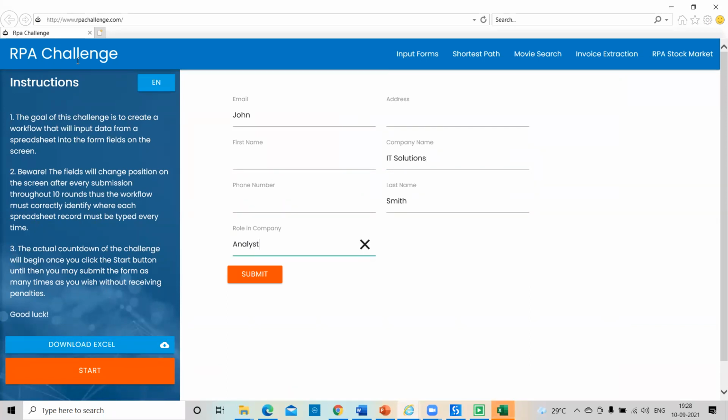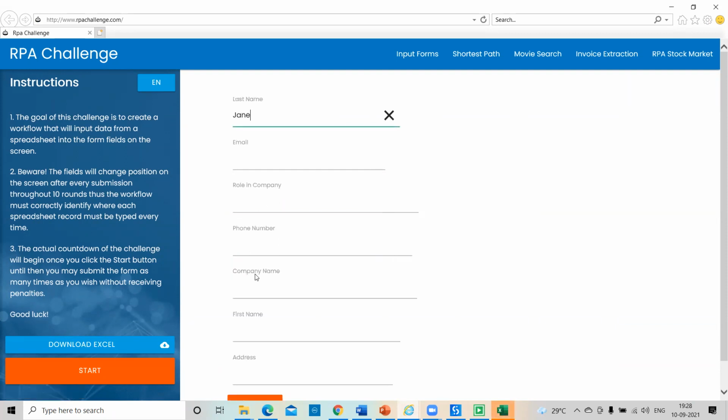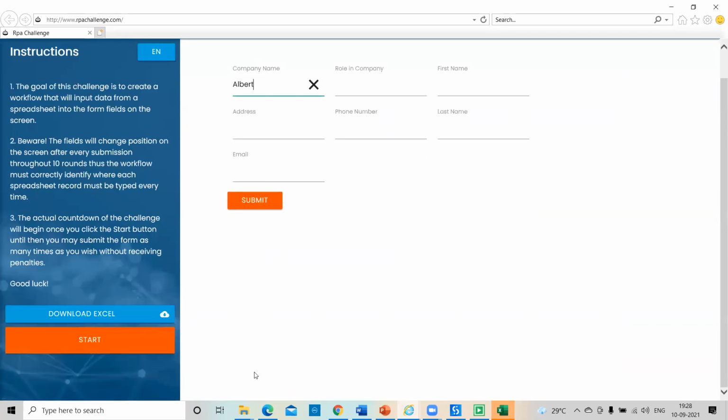So company name is proper, role in company is proper, address. Okay, so email and your name is going to merge. Let me check this part. So last name, email ID, phone number. Let me check. Company name, address part, but waterfront.